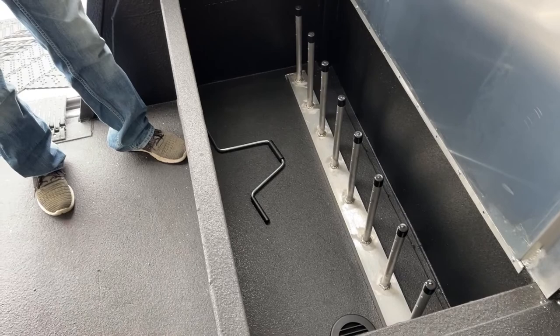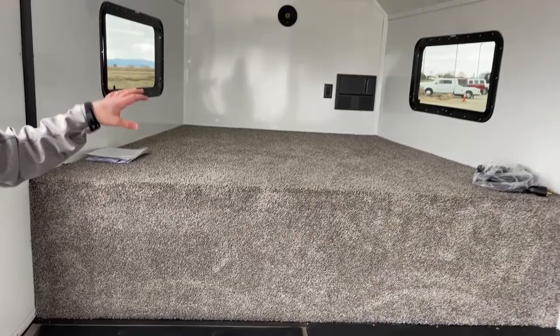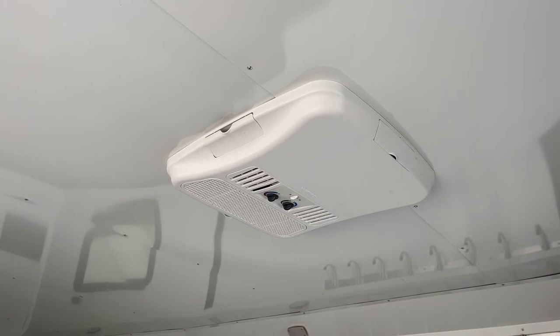That furnace is both going to heat the boot box and the cargo area of this trailer. Up front, you will have another speaker in the nose as well as your fuse panel for all the fuses on this trailer and a couple more 120-volt outlets. Up on the roof, there is a roof-mounted AC in this trailer — so if you're in Moab for the weekend UTVing and ATVing and it gets pretty hot, you can pull off, come in here, have lunch, kick that AC on, and have it nice and climate controlled.